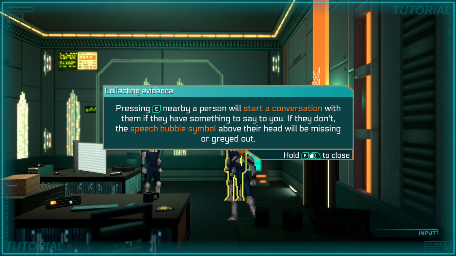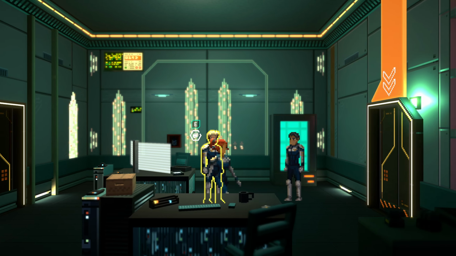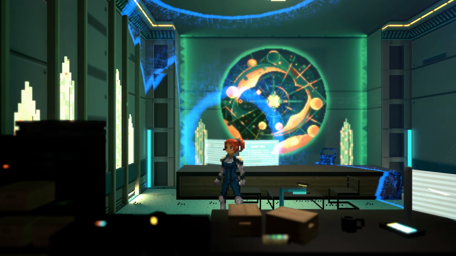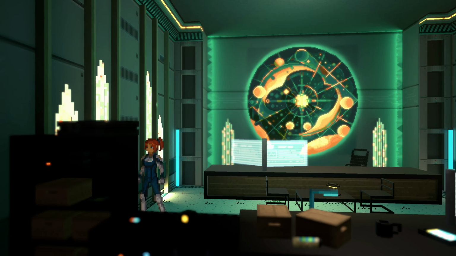Pressing in nearby a person will start a conversation with them if they have something to say to you. If they don't, the speech bubble symbol above their head will be missing or grayed out. Nothing hidden here.